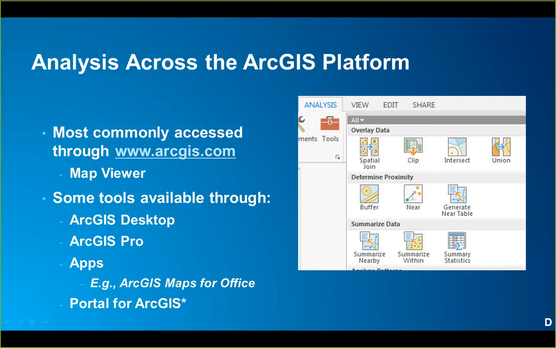ArcGIS Pro is built with web mapping in mind, so you'll be able to access the suite of tools just as you would see them in Online right within that application as well. Even apps like the app I'm going to showcase today in our webinar, ArcGIS Maps for Office, or custom-built ones built with the Web App Builder, can use these analysis tools as well.